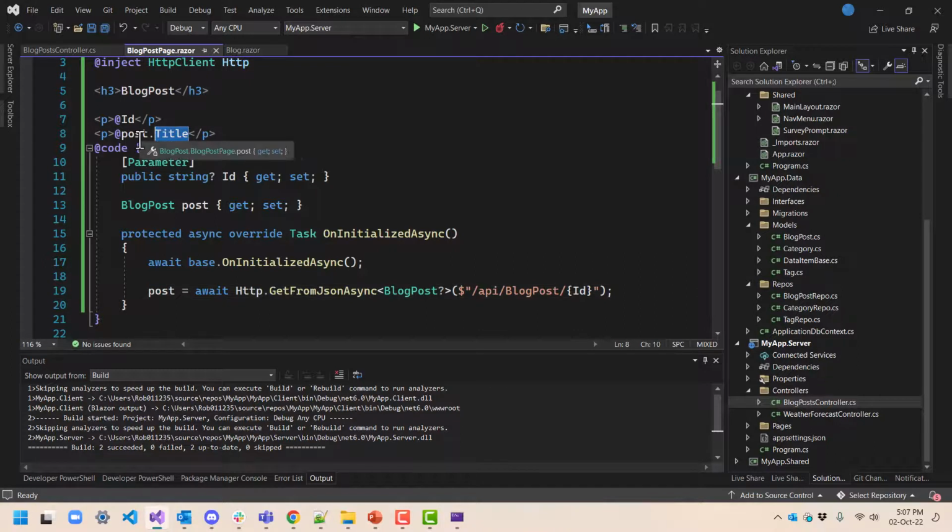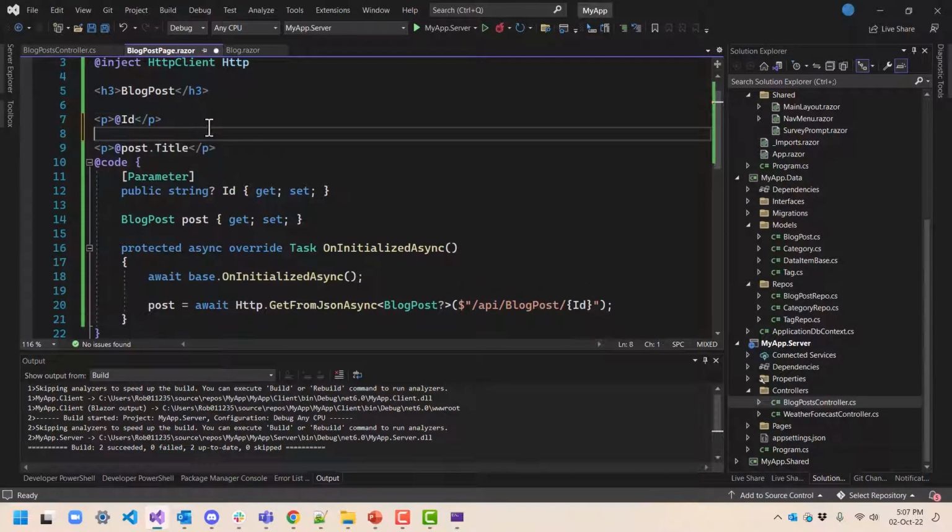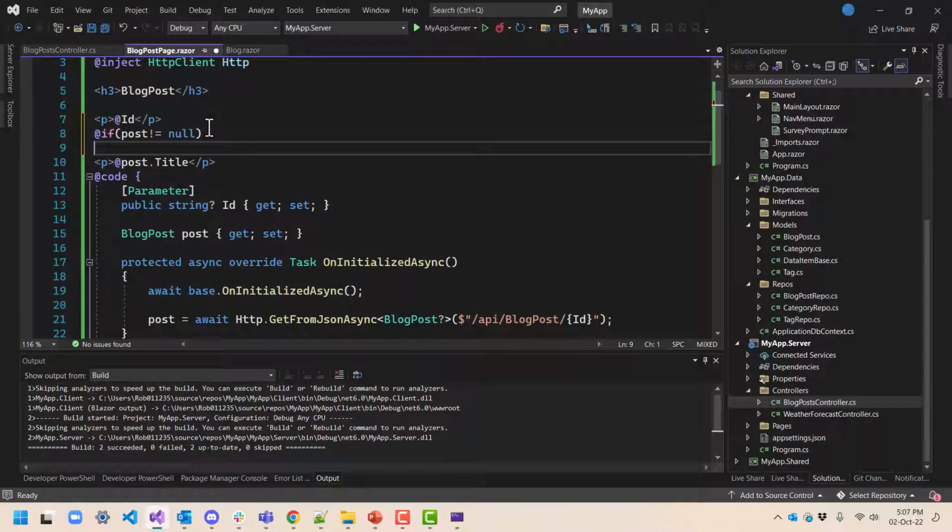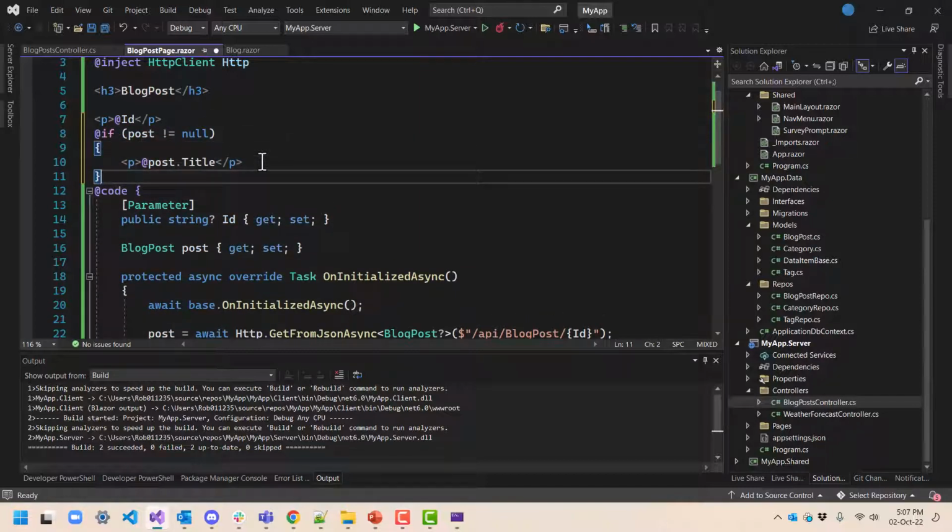So we try to go to title and post doesn't exist yet. So once again, we have to do a null reference check. So we'll say if post does not equal null, then we can do this. Otherwise we can't. So then let's try that again.